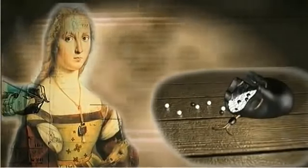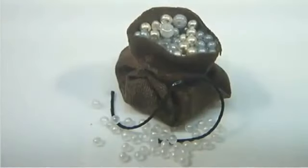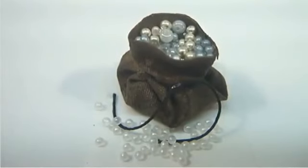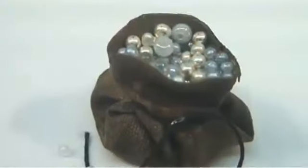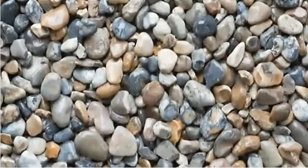An Eastern legend tells of a fair maiden who was offered a rare gift by the king of the land, a bag of pearls. The king promised that she could keep the largest, most perfect pearl she could find with these 3 conditions. 1, choose only 1 pearl. 2, remove 1 pearl at a time, accept or reject it. And 3, if rejected, it would be lost forever. She began by looking at the pearls, passing on many special treasures. She delved deeper into the bag, and soon the pearls were replaced with pebbles. Sadly, she went home empty-handed.